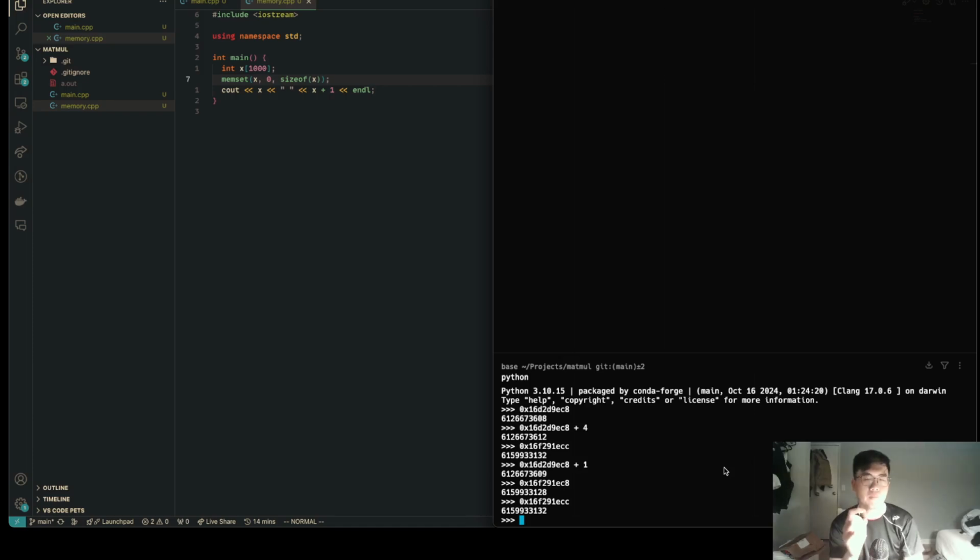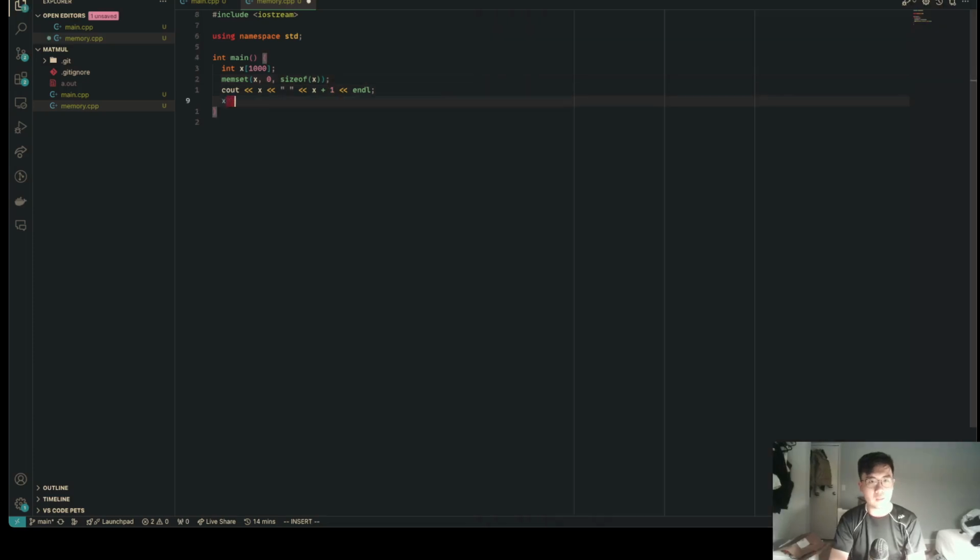Because in this case, the pointer under the hood actually computes x plus 1 times size of int, where x is some memory address.